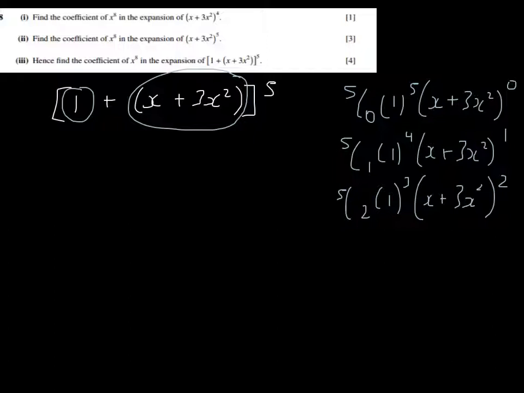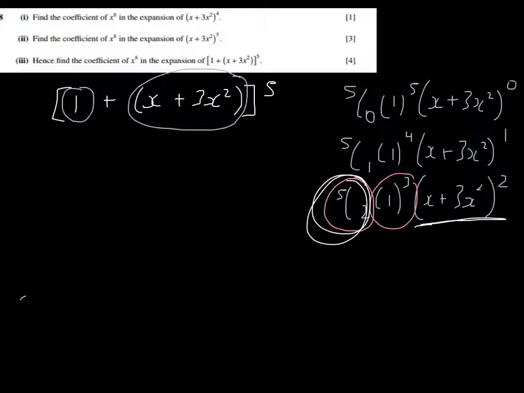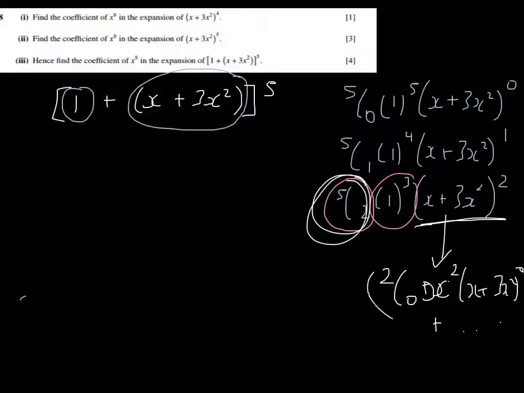And what we know is, first, that this doesn't make a difference. The coefficient at the front does make a difference. I should use a different colour for that. So I'll use white. But this 1 to the power of whatever is not going to make a difference. And that, of course, would need to expand again using the same sort of rules. So, for example, if I was to expand (x plus 3x squared) to the power of 2, within that would be 2C0 times x to the power of 2 times (x plus 3x squared) to the power of 0, and so forth. That whole expansion would be sitting inside this expansion here.